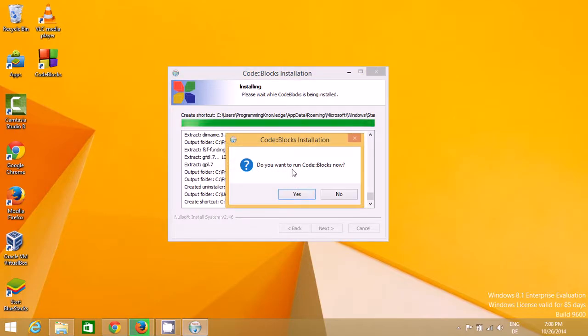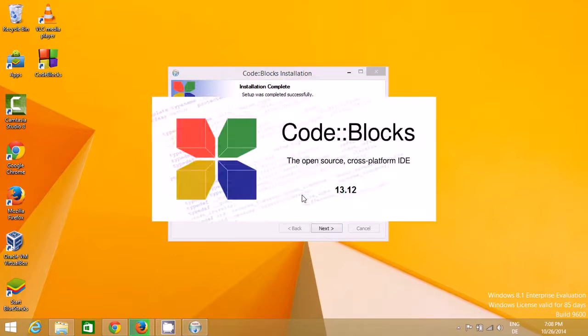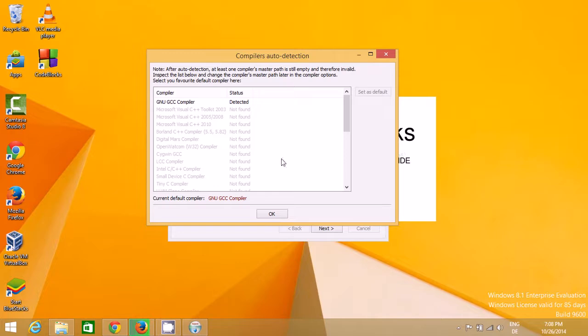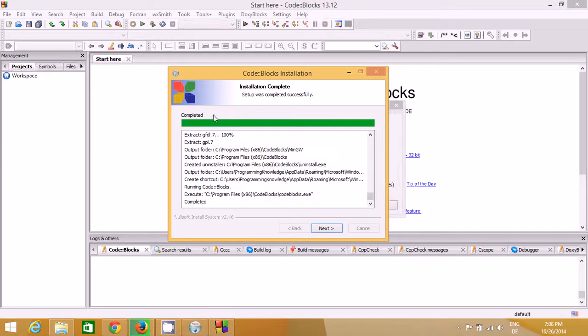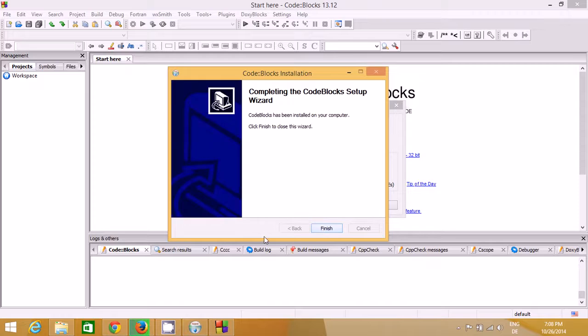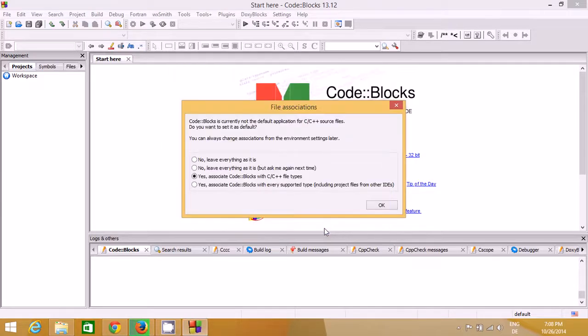Now it says the installation is done. Do you want to run CodeBlocks? Yes, I want to run, and it will run CodeBlocks. I will click OK, and here the installation is complete, so I will click next and finish.